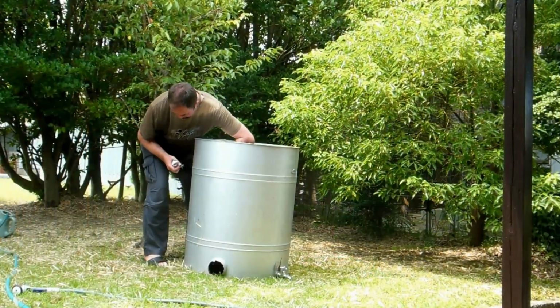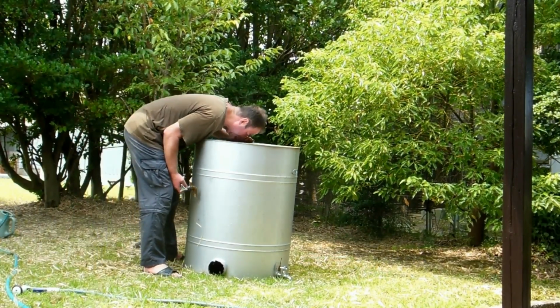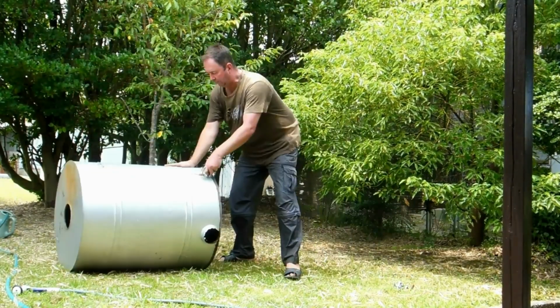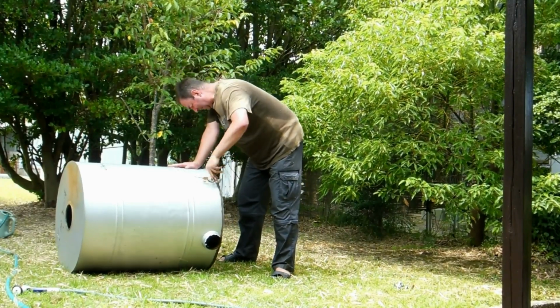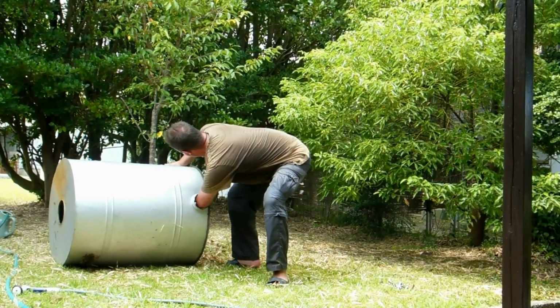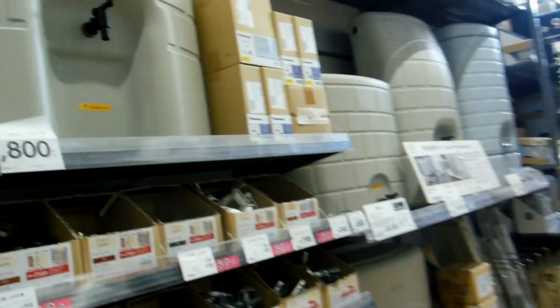So salvage the taps. There were two taps. One was at the bottom that we used to get the water out. The other one was at the top for the overflow. So when it got full, the overflow water automatically went to the fish tank. Some of you might remember that job. And it's been working really well. Every time it rained enough to fill the tank, the fish pond would get flushed out.